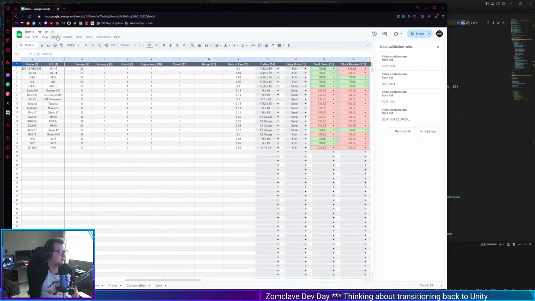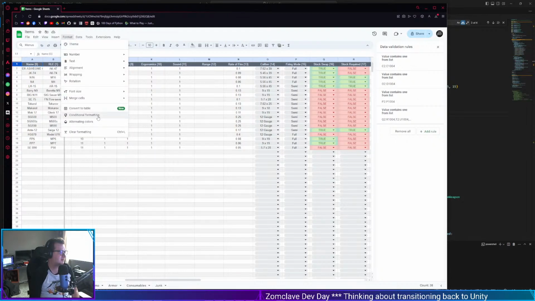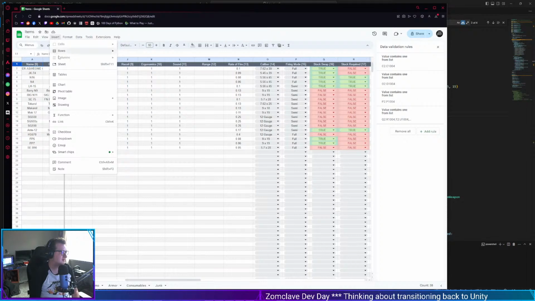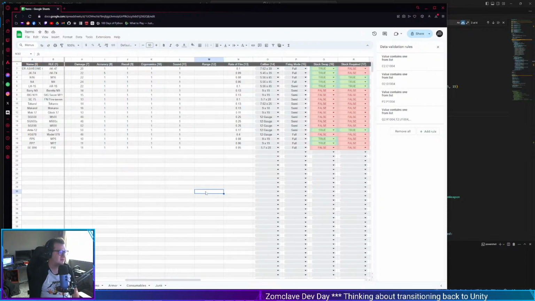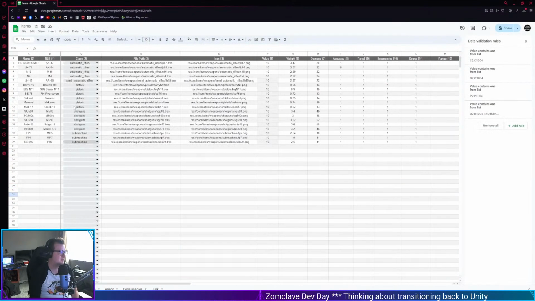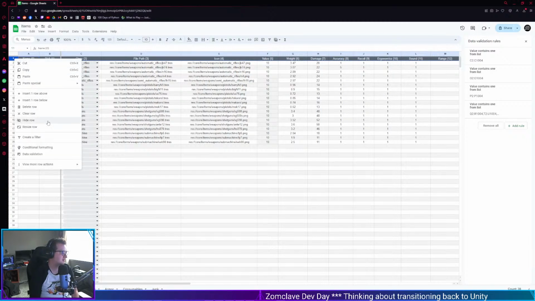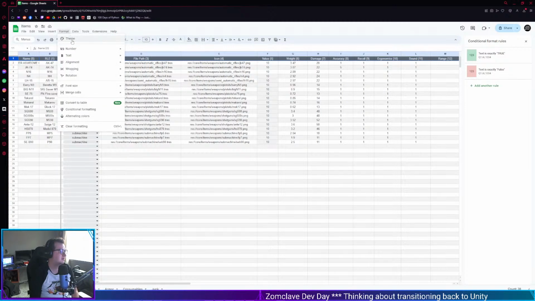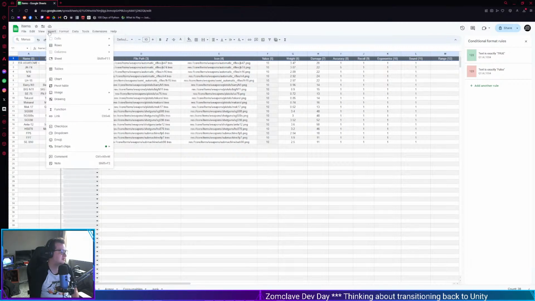Why is my top format? I want to lock the top row. Why did that not save? No formatting. I don't know what that means. Nope. Search cells, no. Insert.